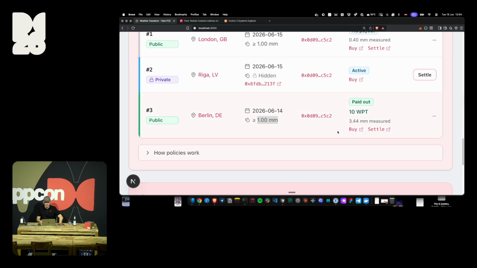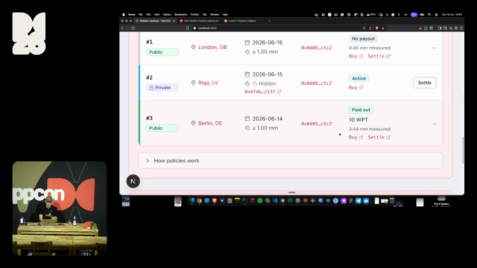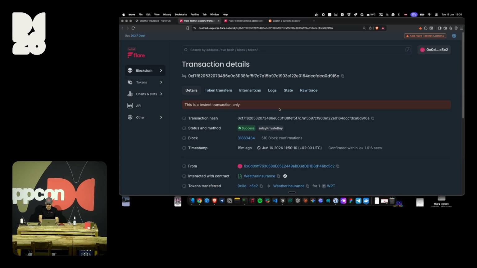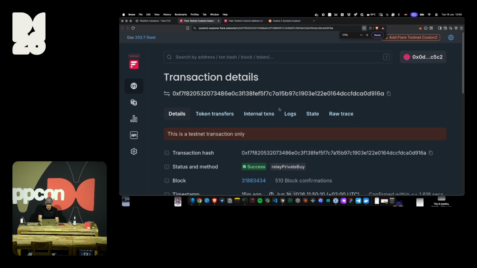So this is how it works from the code. This application is open source on our GitHub. I will post the link on my X, or you can find it on the Flare Network GitHub, and you can follow along with everything, for instance how we bought this policy.